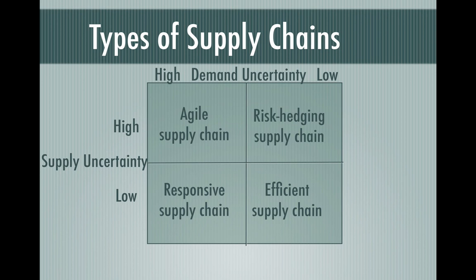Then if we go to the top right, we have a condition of demand uncertainty being low, which means forecasting is relatively easy, but there's a lot of supply uncertainty, and this could be due to having only one supplier. So basically, you've got to develop alternative sources of supply, and that means you develop a risk hedging supply chain. Even if you have two suppliers, make sure that they are not in the same geographical area prone to earthquakes or tsunamis or something like that. Locate them in different parts of the world. That's what a risk hedging supply chain is meant to do.